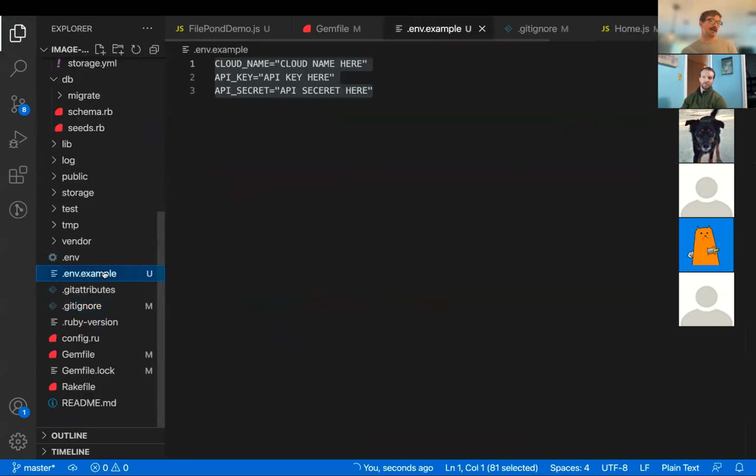But I did leave this .env.example as a reference. Say you're working with different people for your group project. When they clone down, they know they're going to have to get these actual values. So you could Slack them to your team or have a secure Google Drive or something where you're storing these secrets so you can share them with your team members.